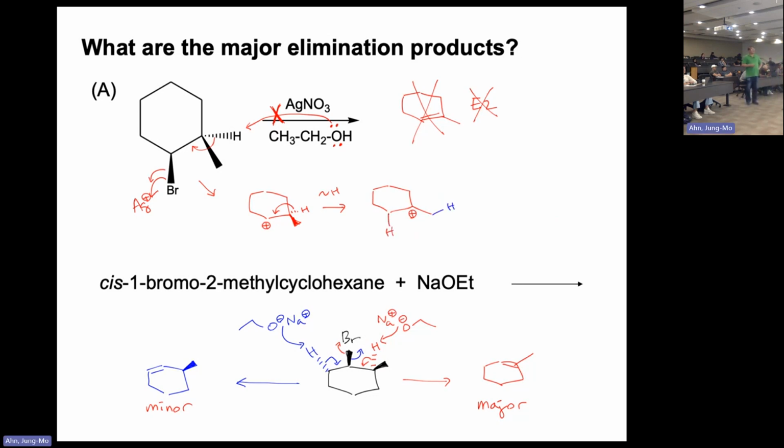Elimination, we need to think about the same thing: adjacent hydrogen. There's an adjacent hydrogen on that side, and adjacent hydrogen from this one, there's another one, but this one is the same as that one. Right? So when the solvent comes and picks up the hydrogen, you're going to have a double bond here. That's the E1 product. If the solvent comes and picks up that hydrogen, then you're going to have a double bond over here, which makes that one. So which one of those two is the major product?